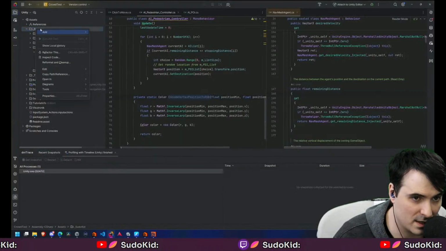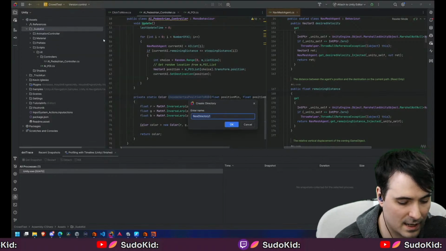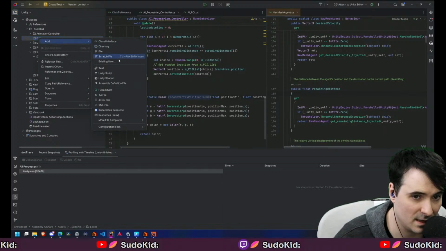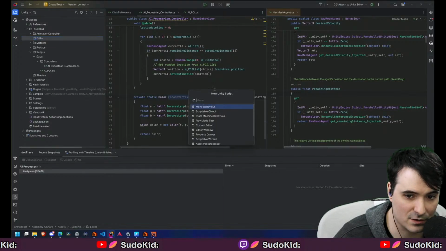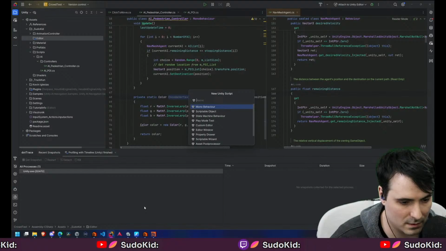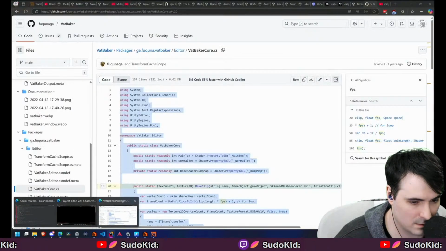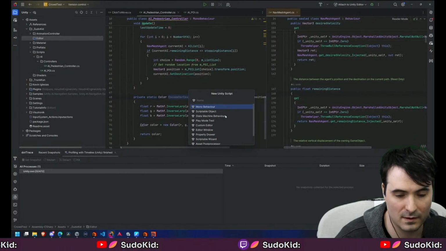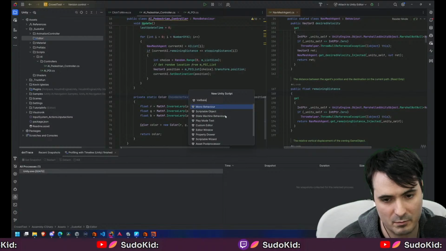Okay, so we go here and we add a directory, Editor. Add a Unity script. VAT Baker. VAT Baker core.